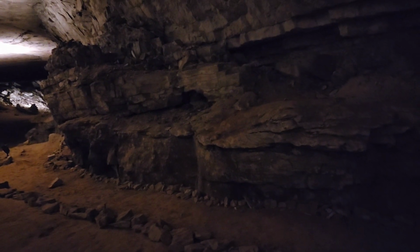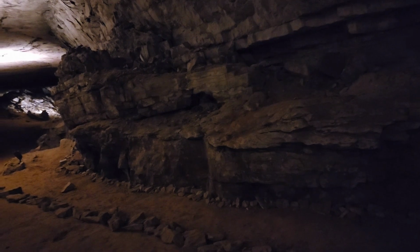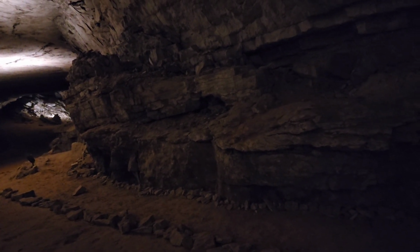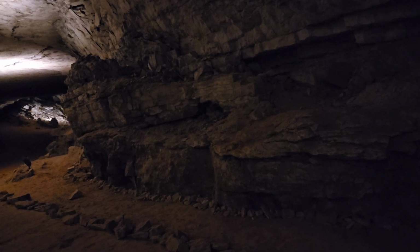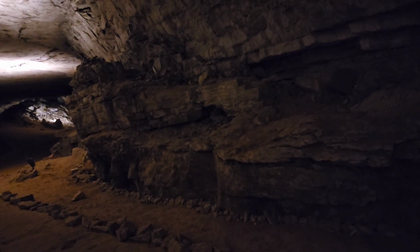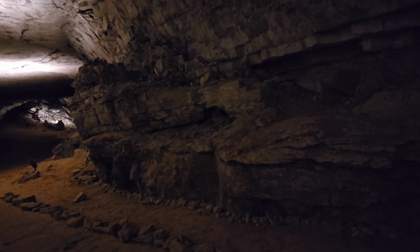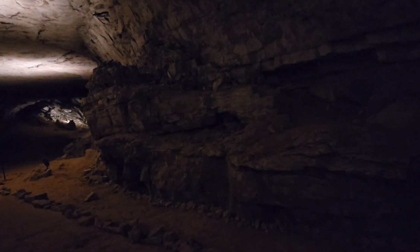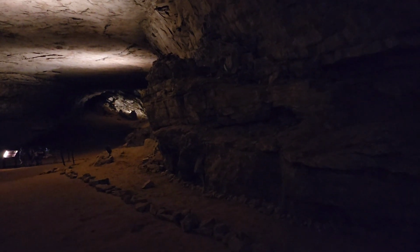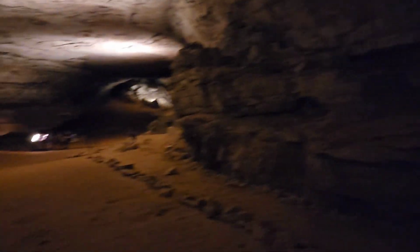Yes. What's that about? So you could go down a different portion of Mammoth Cave. You're going to see a lot of different things. You're going to see cave formations at the end of it. It's also kind of a strenuous hike, about 700 steps going on that tour. But it's a pretty good one. So I would recommend those two if you can. Very cool. Frozen Niagara if you want to skip that section and just see the cave formations. So Frozen Niagara tour. I appreciate it. Oh, thank you. Yeah, no problem. Have a good one. You too. Thank you.